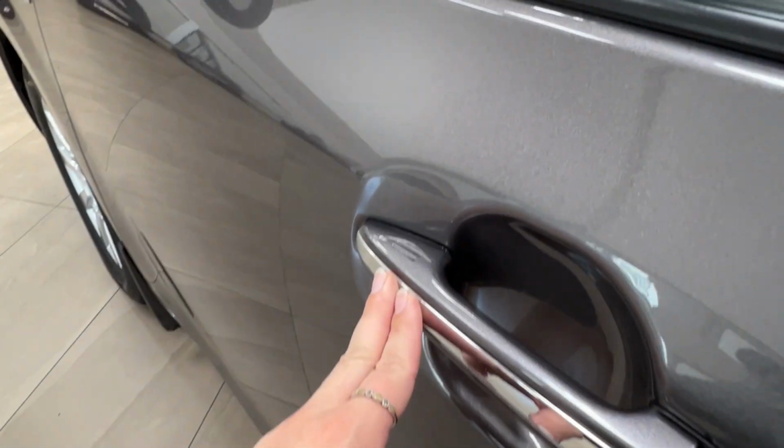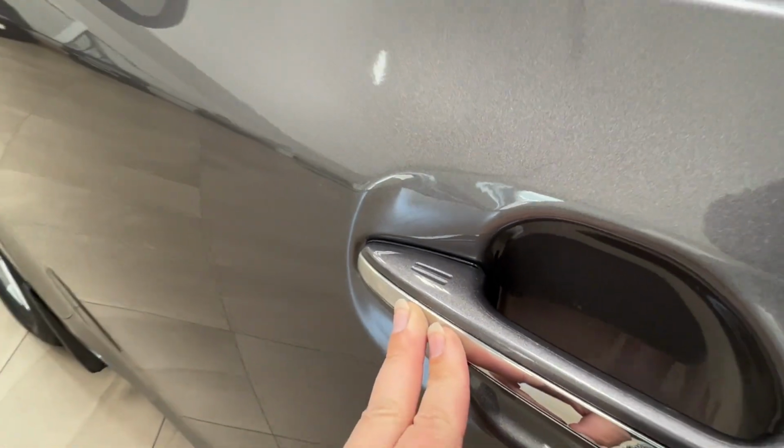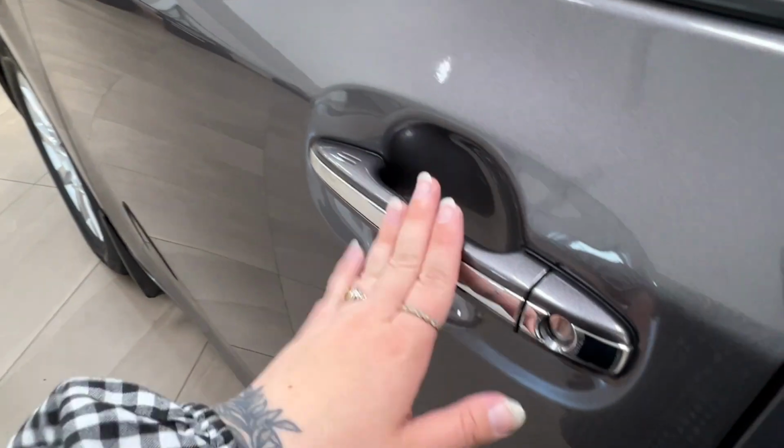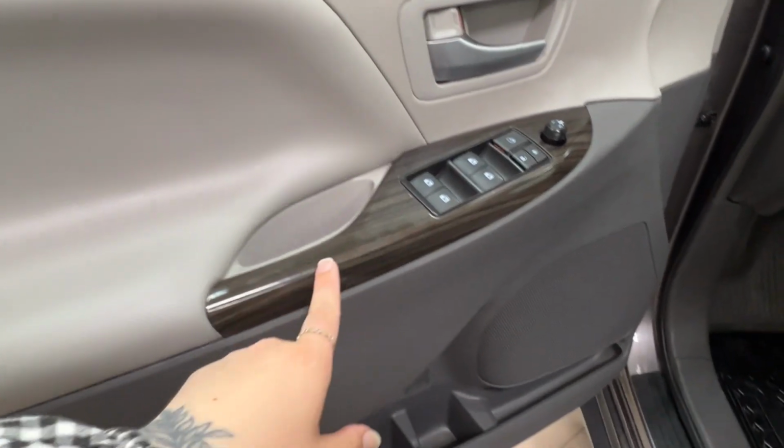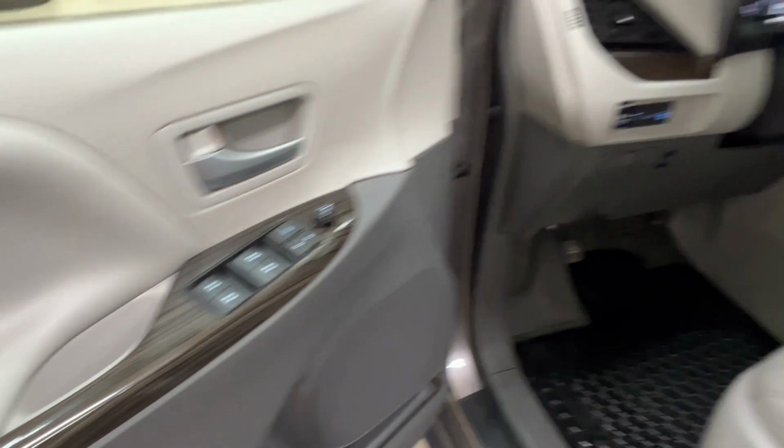Looking forward once again, these two double lines here indicate keyless entry. So if you have the key fob on your person, you can tap your hand here to lock and unlock. Inside your driver's door, we have our first look at this wood grain trim paneling that you'll be able to find little hints of throughout your front cab space.